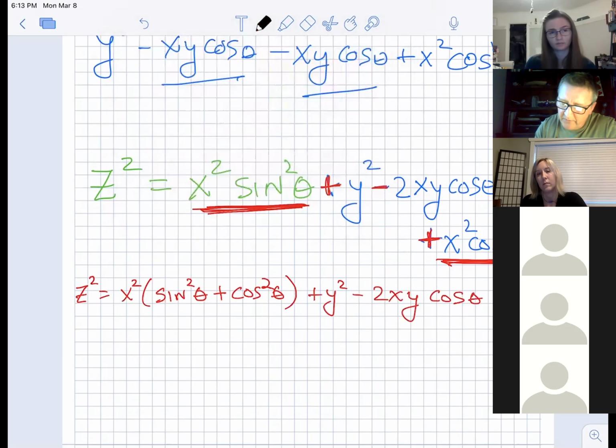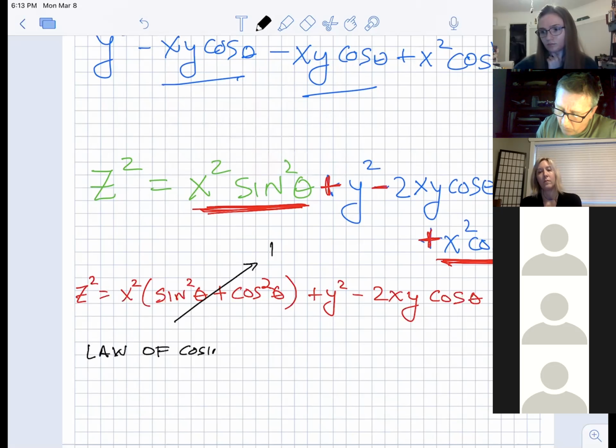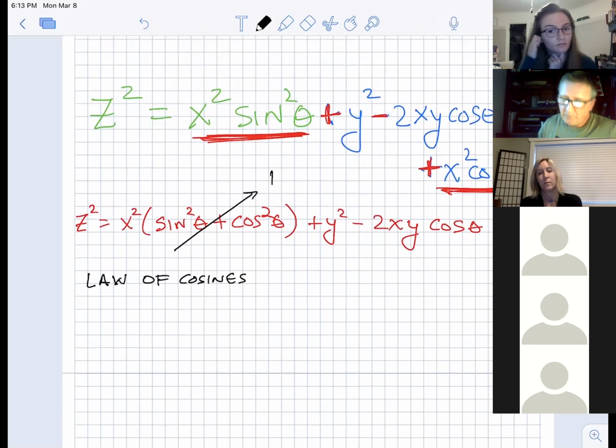But what's really cool about this statement right here? This is what the identities are actually for. They show up occasionally to save you a bunch of time. What is sine squared of an angle plus the cosine squared of an angle? 1. Which means, and this, my friends, is called the law of cosines. If it wasn't for that simplification, I would agree that this was an utter waste of time. But I'd like you to look at something kind of neat.